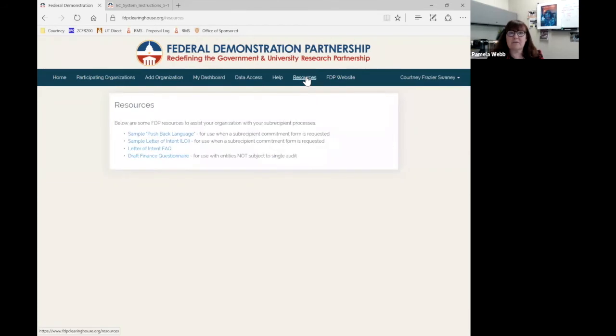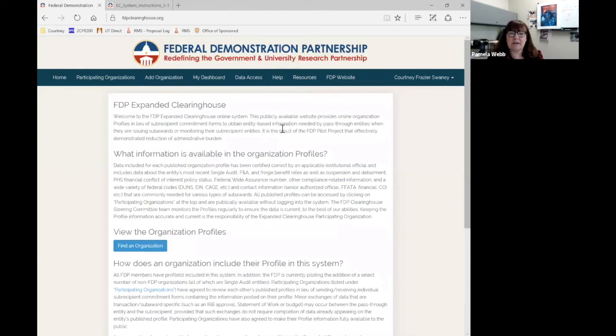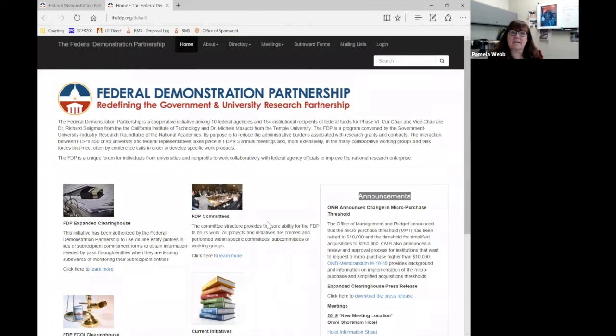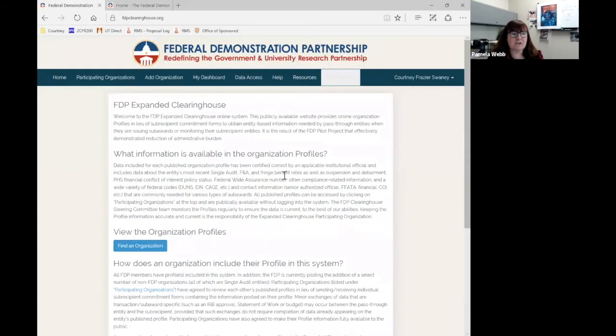You absolutely are free to go to every session that the FDP offers there. The only restriction is that you can't actively participate in a pilot or a demonstration or lead one of their committees unless you're a member of FDP. But you can attend everything that is offered there and just pay the registration fee. Great, thank you.